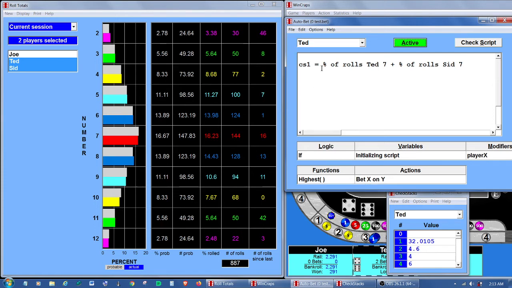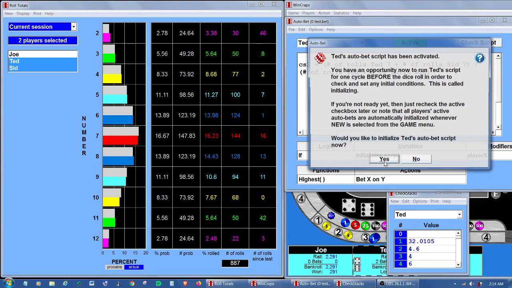You're going to have to say, for example, the number of rolls for Ted for the 7 plus the number of rolls for Sid for the 7. You're going to have to combine those and then divide that by, let me just copy this part and Control V, the total rolls of Ted plus the total rolls of Sid.